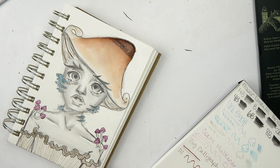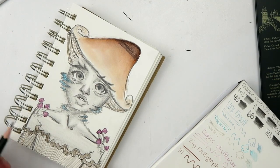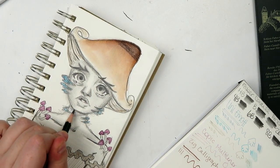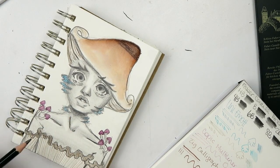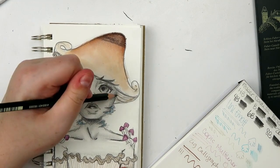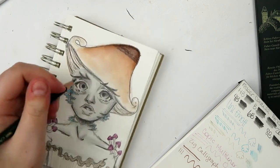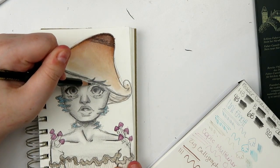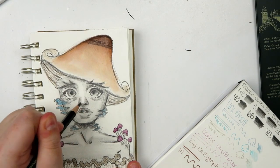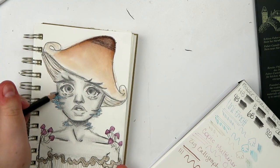Alright. I'm going to go in, not with that one, I'm going to go with my 6B. I think 6B is probably the darkest I'm going to use on this piece. I'm going to come in under this neck here and give it a little bit more shading here, because this is going to be one of the darkest areas just because it will be shadowed by the head. I'm also going to outline the rest of the face here. Come in right here, just give a little bit extra darkness, just to pull some of these shadows out.